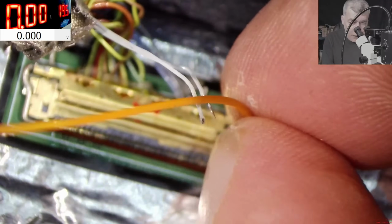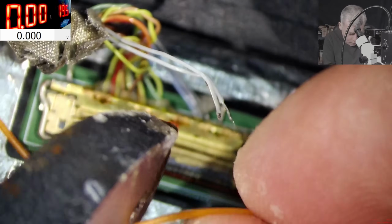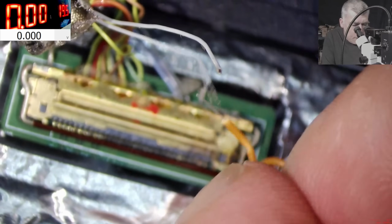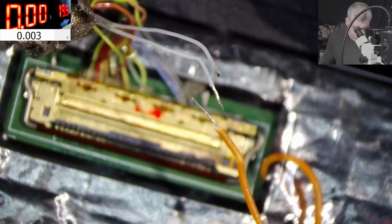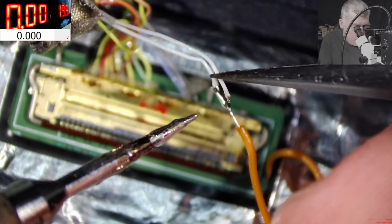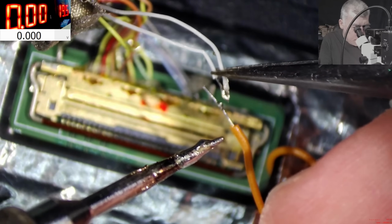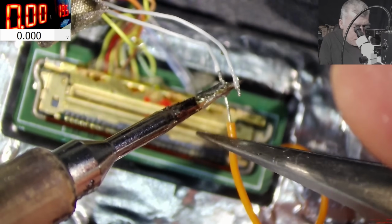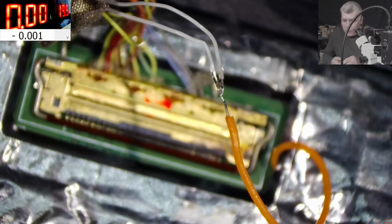So what about now? Now all we have to do is to solder the orange wire to these wires. That's all. Perfect. Now we can solder them all together. This one with this one. Perfect. And this one. How do you solder 3 wires at the same time? Huh? Anyone knows? Perfect. We solder all 3 wires together.